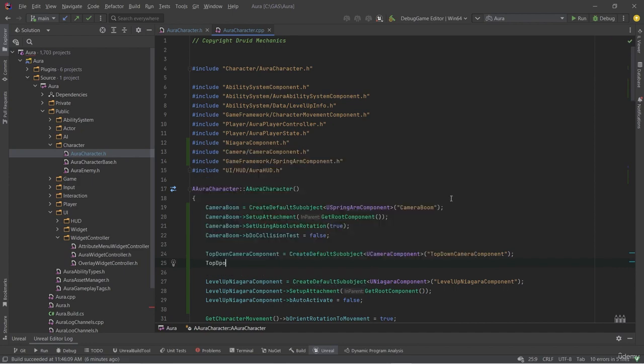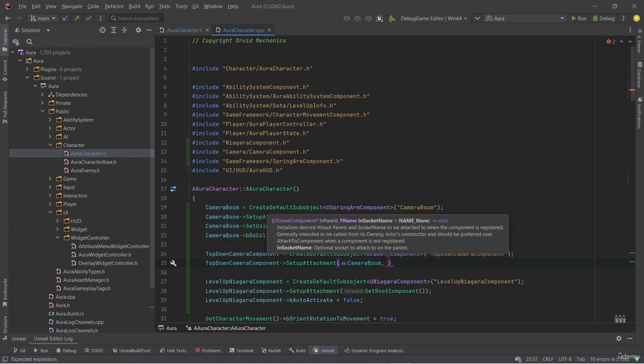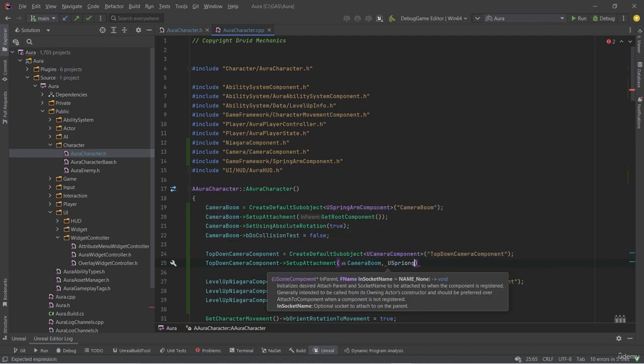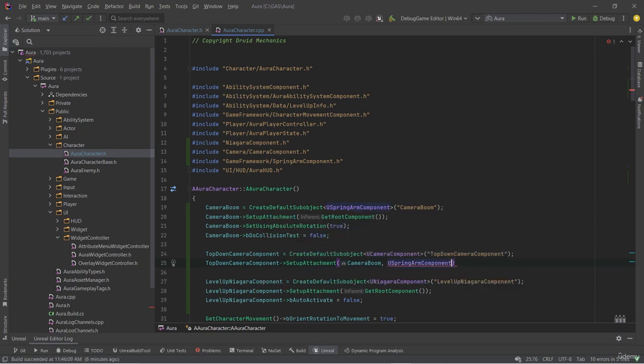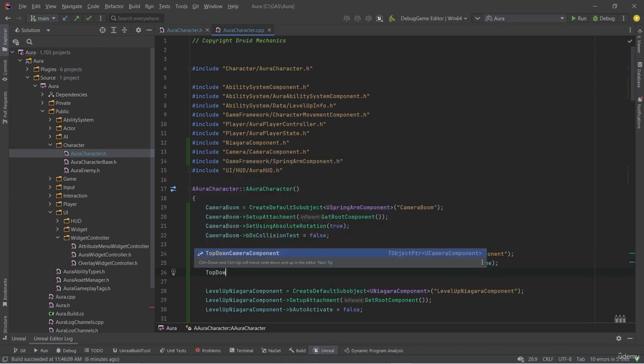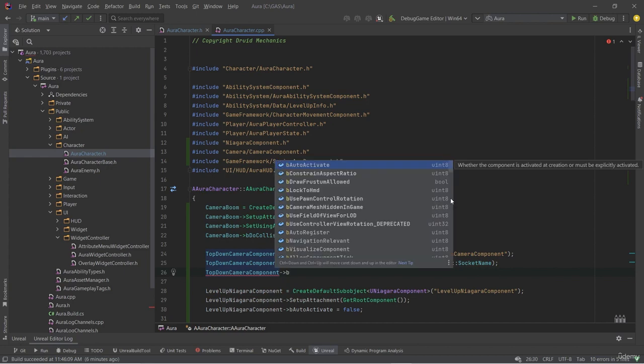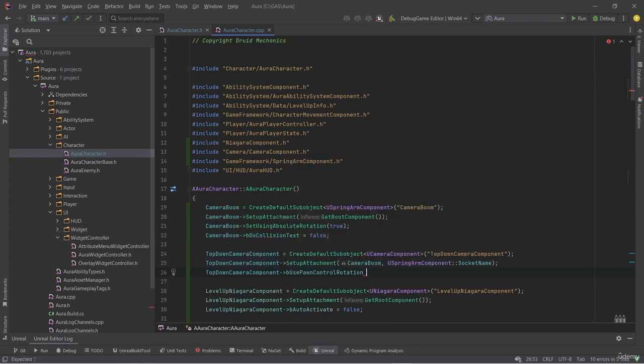So we're going to say TopDownCameraComponent, SetupAttachment, setting it up to attach to the camera boom, and I'm going to use USpringArmComponent::SocketName, and we'll attach to the end socket there. TopDownCameraComponent also has bUsePawnControlRotation. I'm going to set that to false. Okay, so now we have a camera boom and a top-down camera component.